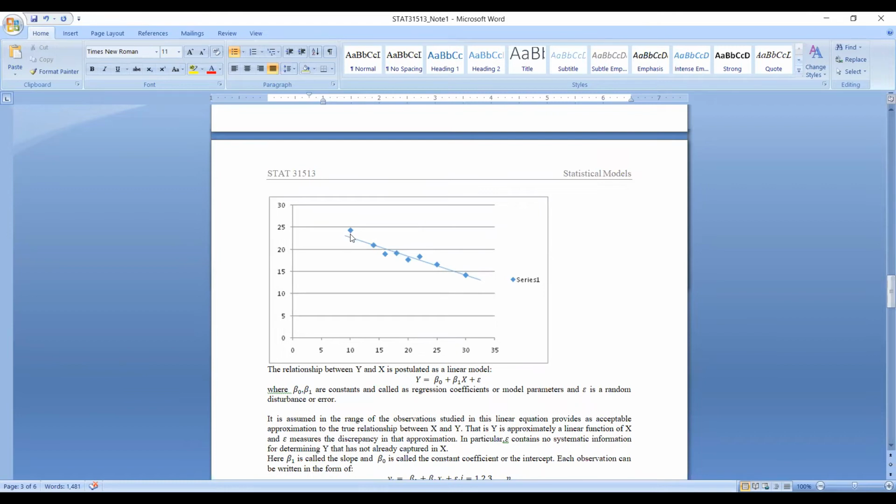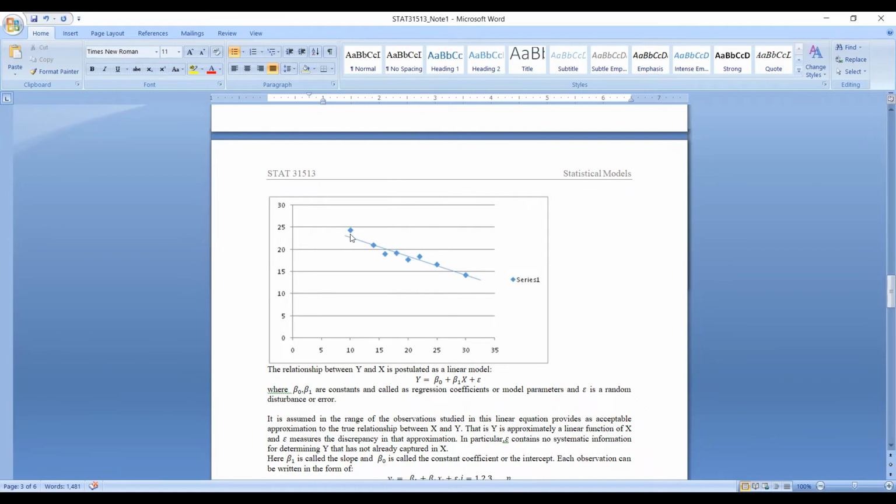This difference between your fitted graph and your actual data point, we call an error. What we do in the least square method is find the line which fits your data points best, where it will minimize this error.